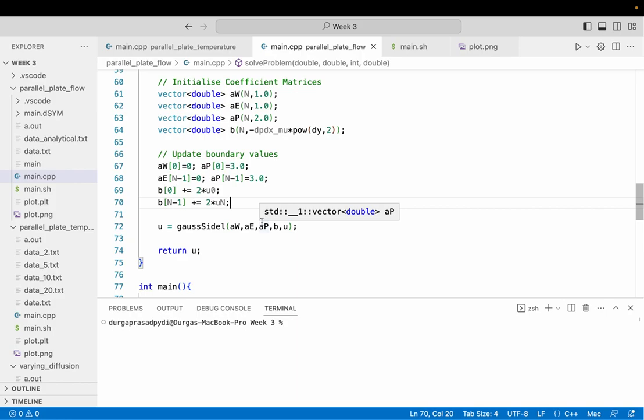So how are you differentiating between centroids and boundaries? So there are 3 cells. This will total 4 points if I'm not wrong. If you have 3 cells, you have 3 center points, 3 centroids. So there are only 3 unknowns that I will be solving. I won't be solving for the boundaries, like it's for a Dirichlet problem. I already know the boundary values, so I don't have to solve for them.